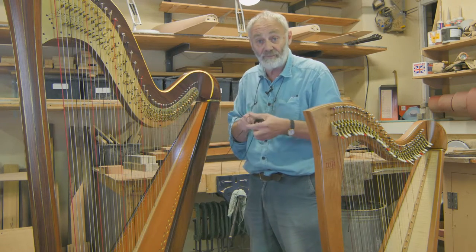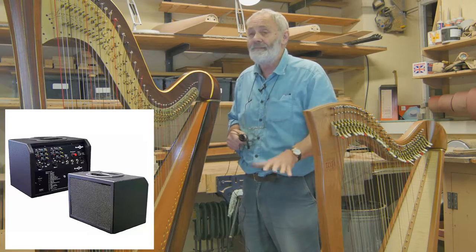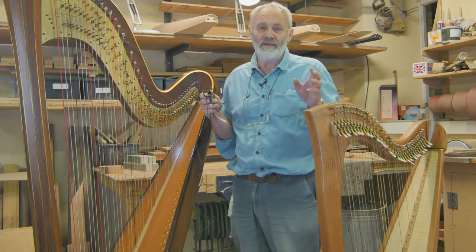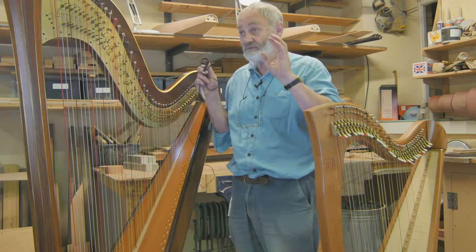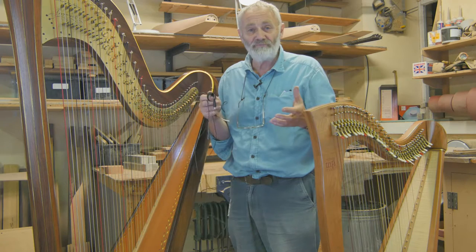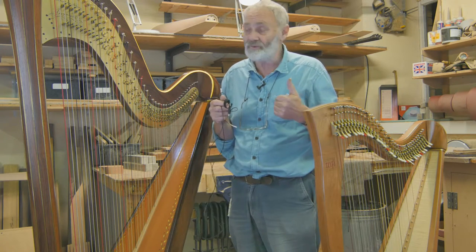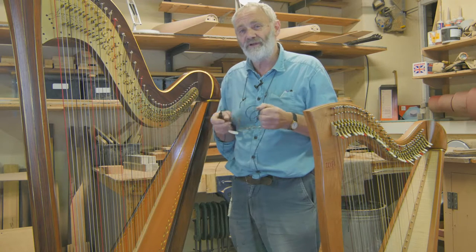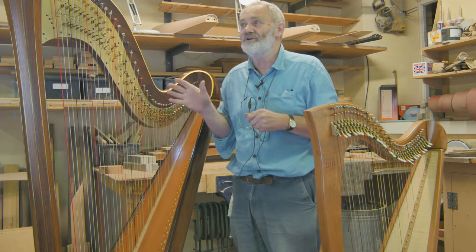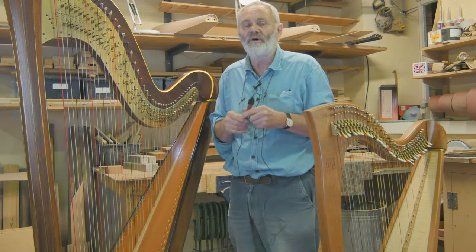The cable comes out into a little pre-amplifier and then onto your main acoustic amplifier. One of the great advantages is if you're playing in a marquee where the sound of your harp just goes into the canvas — you're wearing your fingers away trying to get as much sound as you can. If you can amplify it just enough to lift the sound, and if it's a very dry atmosphere, you can put a little bit of reverb on to make it sound more realistic.